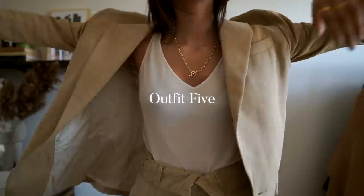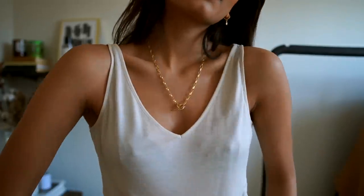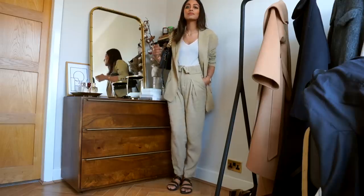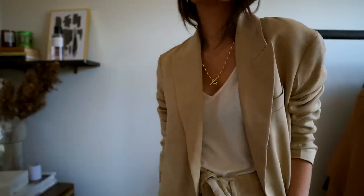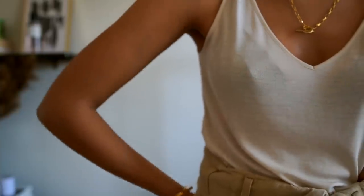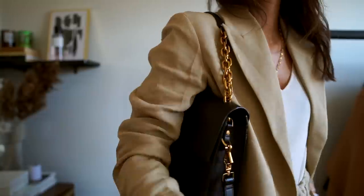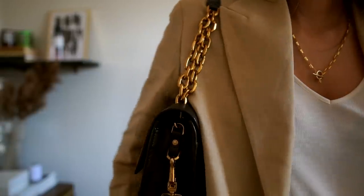My final look — I've always been a lover of suits and tailored outfits. This one is a perfect transitional piece; you could wear it in spring and in summer because it's linen, so it's a little bit more breathable. The suit is from H&M — quite premium H&M because it's from the Studio Collection, so it's a little bit more expensive than their regular pieces. What's great is you can wear it together as a suit for quite a statement look, or wear it as separates too. This bag from Charles and Keith complements it really well because it just makes it look a little bit more polished and sophisticated.